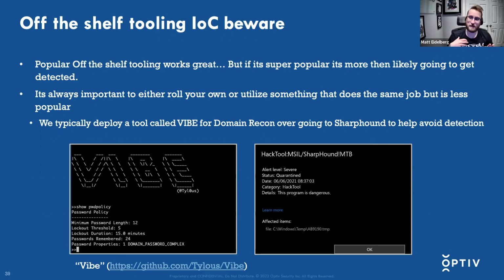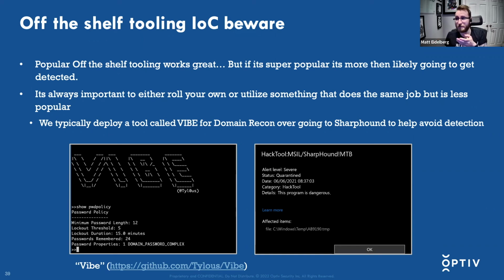But when it comes down to actually deploying it, there are some caveats we have to stop and think about. The more popular a tool is, or the more impactful it is, the more scrutiny or research there's going to be around it. And unfortunately, it's not always about focusing on the technique. A lot of times the detection is on something they can quickly isolate, whether that be a string or something along those lines, and they can then target that, and that still works.